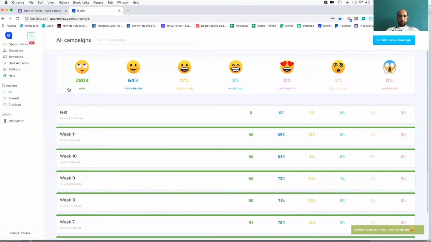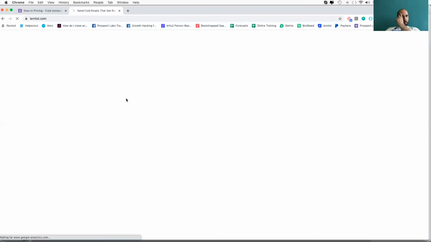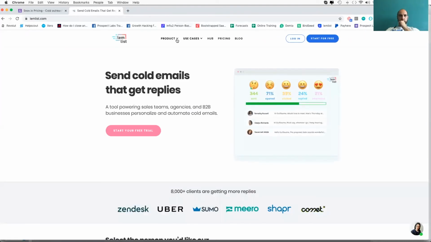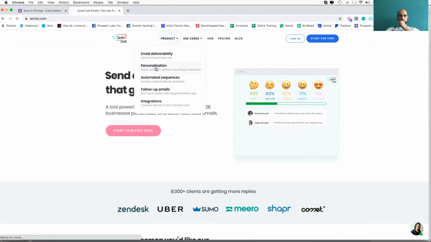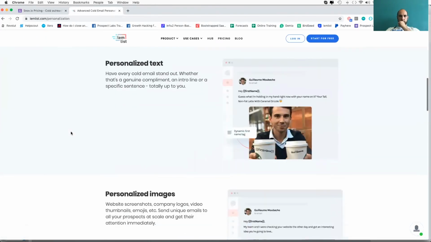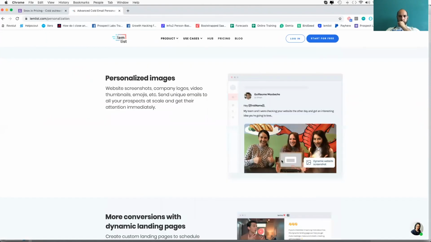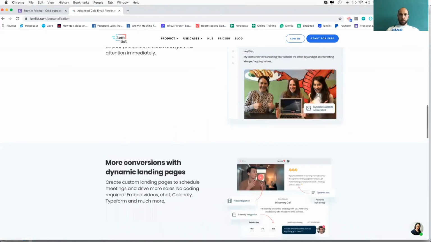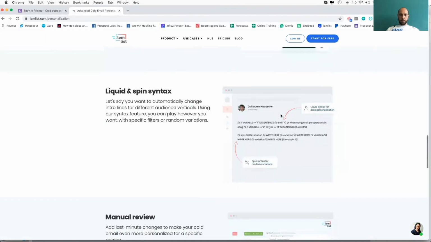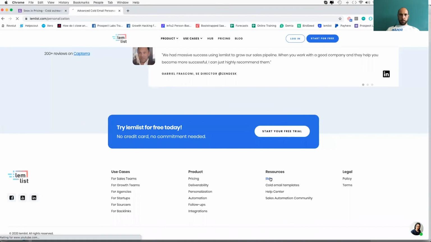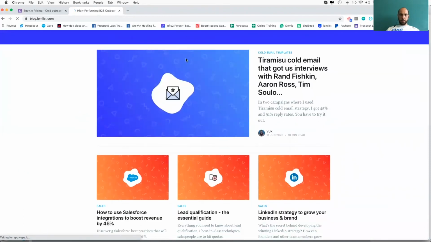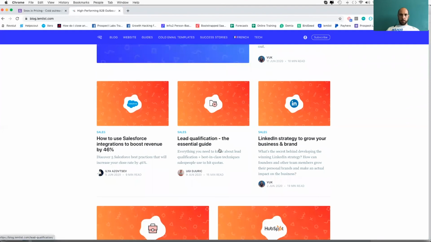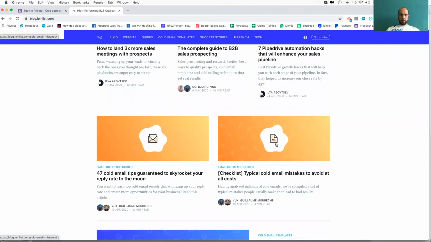So I think it's quite hard to explain, but if you go to Lemlist and have a look at all of the guides, in terms of this one here, where we're looking at personalization. They have a really amazing blog on how you can personalize emails so that people get an individual email to them. I hope you can see this, but this is the only software that I've seen that does this, where every time there's a unique image that's relevant to the company, and it works really, really well. And if you have a look at their blog, they have so many ideas in terms of campaigns that got really great reviews, different guides, different tools to use, all these sorts of things.